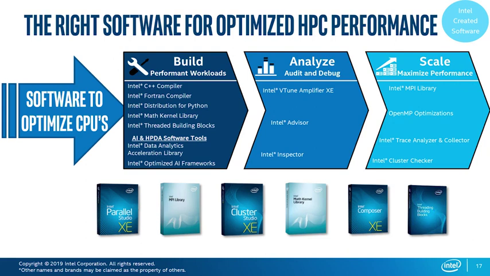And in the analyze category, we're really looking at how we're trying to take apart the code, analyze different components of it, figure out what is inefficient about it, and how we can actually suggest fixes for that. This is going to be very helpful for developers and people actually writing the code themselves, so they get the best performance that they can by actually analyzing the code. And then after you built it, after you analyze it, now you want to scale it across multiple nodes. That's where Intel MPI library comes in. That's where OpenMP optimizations come in based on open source optimizations.